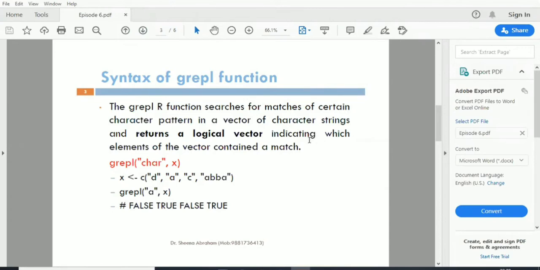It means that it will not return an index, it will return whether it matches a character string or not. For example, in the same example, since in the first place it doesn't match, it gives you false. In the second place it matches, so it gives you true. Third doesn't match, it gives you false. Fourth matches, so it gives true. So grepl will return a logical vector.